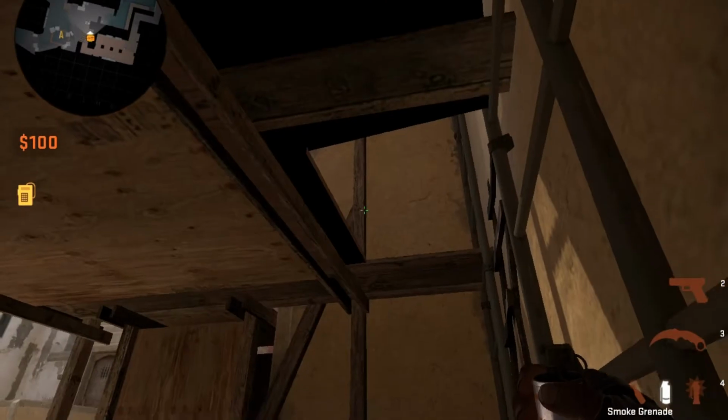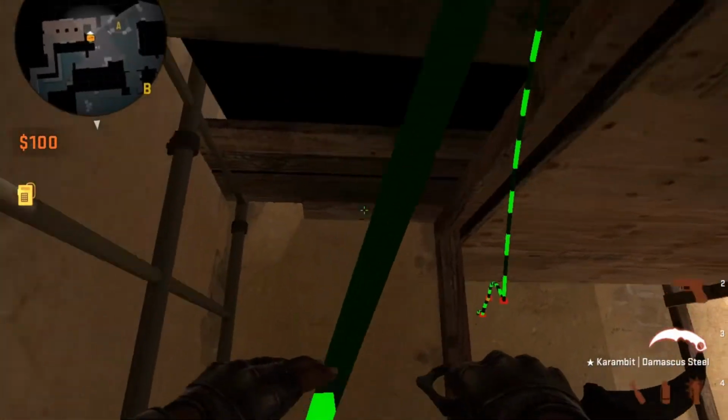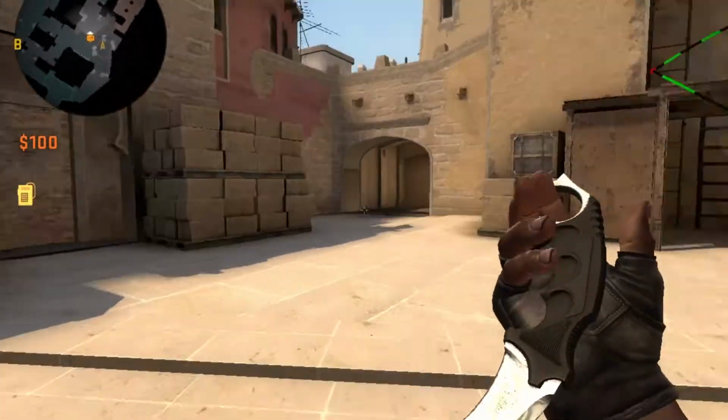If you're playing under balcony and want to save your smoke and help your stairs player, you can stand as shown, aim, and just shift walk forwards and throw. It's going to smoke off Palace for your stairs player. Smoking Palace twice in the round may be really useful instead of ramp. It's up to you, really.